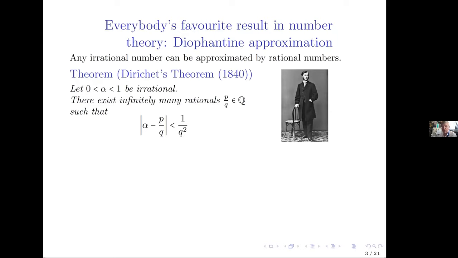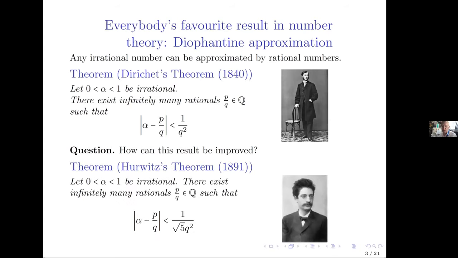So this is just Dirichlet's theorem from 1840-ish. So Dirichlet was actually married to Mendelssohn's sister, Mendelssohn the composer. Whether he could actually compose or not, I do not know. Maybe his wife could. So this is a result. And so a natural question to ask is, how can this result be improved? So one way in which you might try to improve it would be to replace the 2 by a bigger number, like 2 plus epsilon. But let's not do that. Another way to try to improve this result would be to replace 1 over q squared by something smaller. We multiply it by some constant smaller than 1.